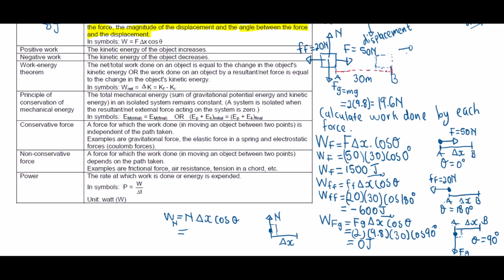So all the time, people, when your force is perpendicular to your displacement, we are going to have the theta as 90 degrees, meaning that the work done by such forces that are perpendicular to the displacement, we are going to just have 0 joules. So sometimes you don't even have to bother calculating the work done by those forces, because it is going to be 0 in all the cases, right?